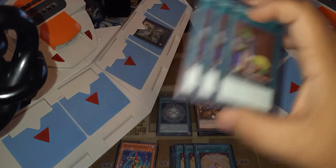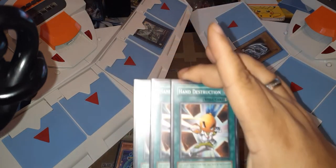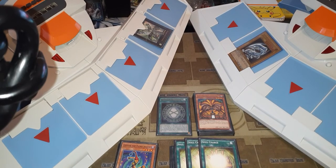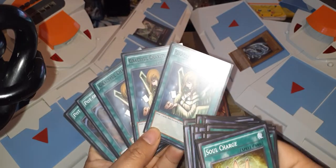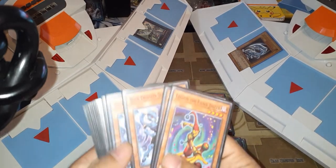3 Upstarts. Now, along with the Graceful Charity and the Hand Destructs, you're going to want to chuck the Searchers to the graveyard. Once the Searchers are in the graveyard, you're going to Soul Charge them to bring them back. This is a banned card, and I remember when it wasn't, and it helped me search out Exodia way faster, because the purpose is to draw a lot. Then you have the Hand Destructs to get rid of the Searchers, to send them to the graveyard, as well as the Graceful Charity to draw, and then discard the Searchers to the graveyard. And at the point where you're digging so much, you should have at least 2 pieces in hand.